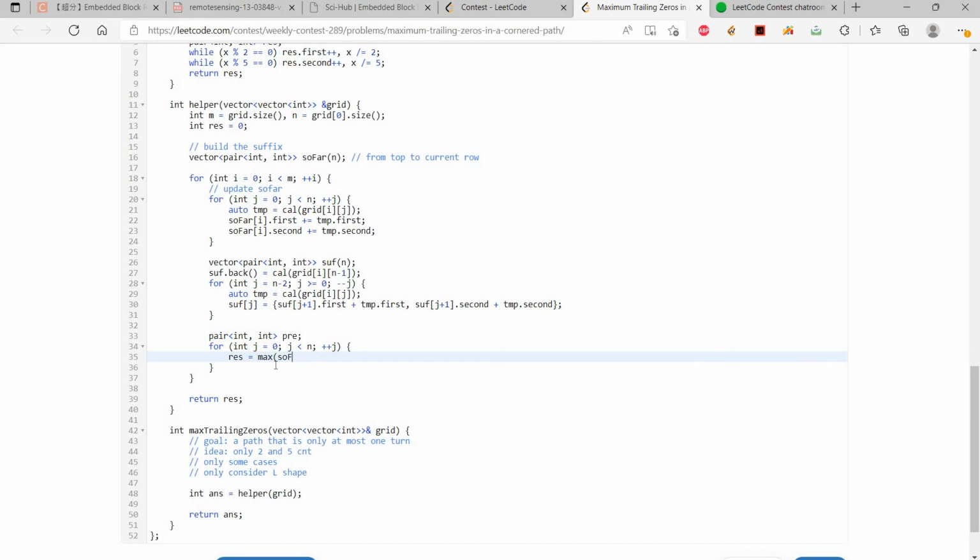Let's just count, okay? The total count is going to be the so far first. So far, take it at the first. So prefix first.